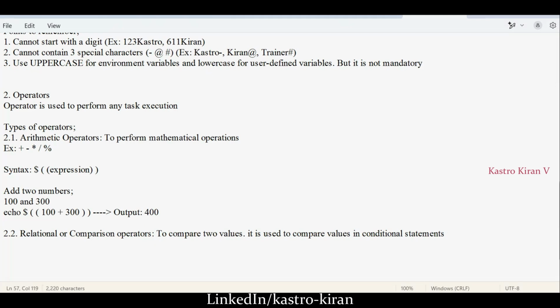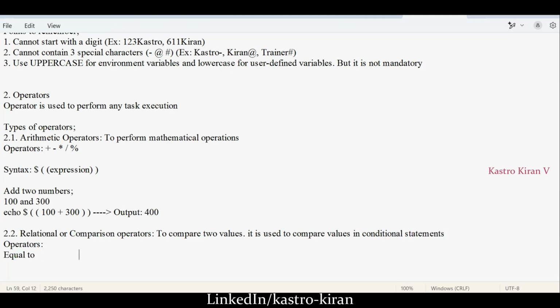Now, before working with comparison operators, we have a couple of comparison operator examples. Here we have different types of comparison operators. The first one is equal to.